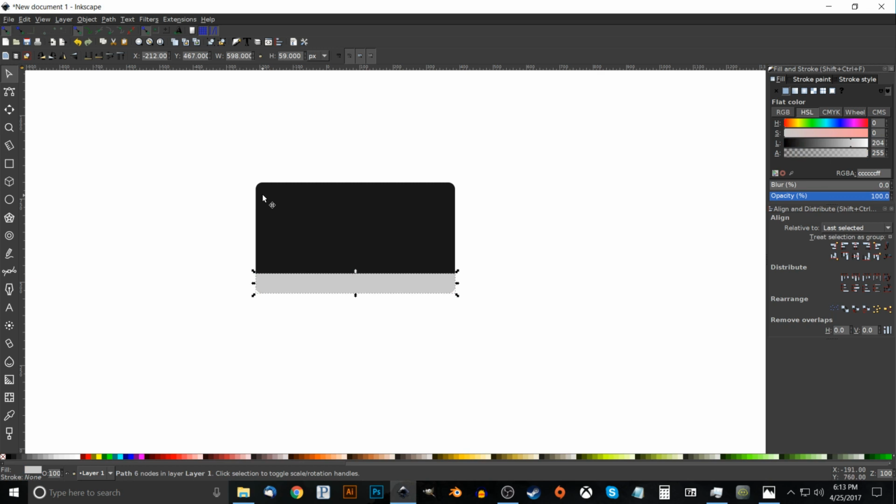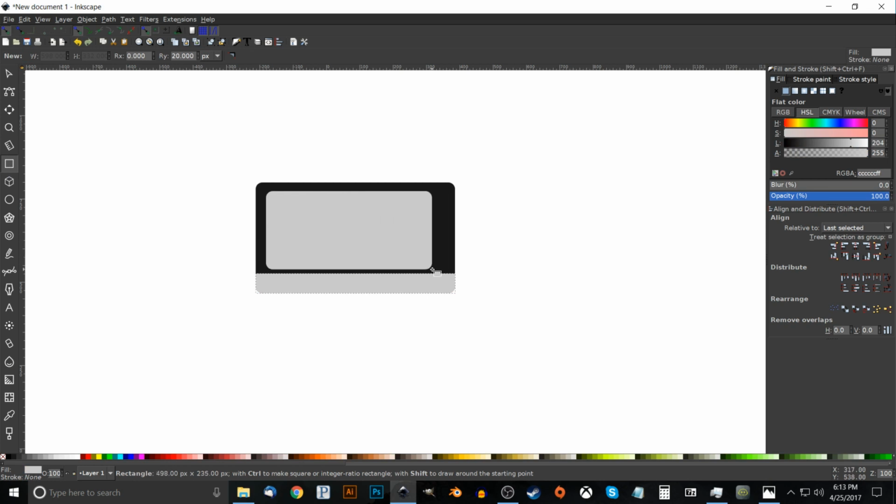And now I'm going to create the actual screen that goes inside of here. So we'll grab the Rectangles tool again and just create another rectangle going in here, like that. But we're going to want this rectangle to have sharp corners. So click on this box up here that says Make Corners Sharp. And that should make the corners sharp. And then I'm going to grab the Select tool, and I'm just going to alter each individual side so that it fits in there nicely, so that it looks about even, about right.